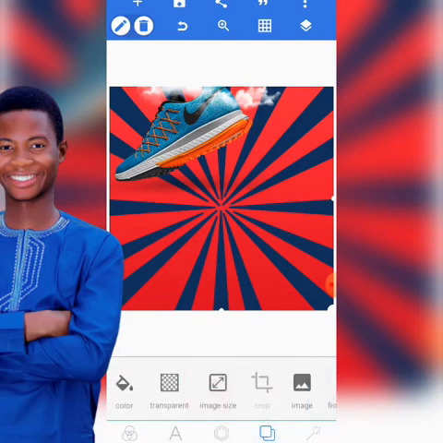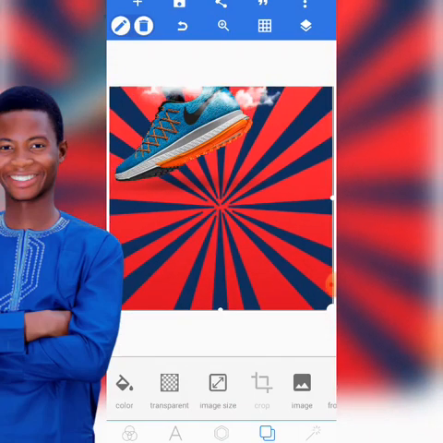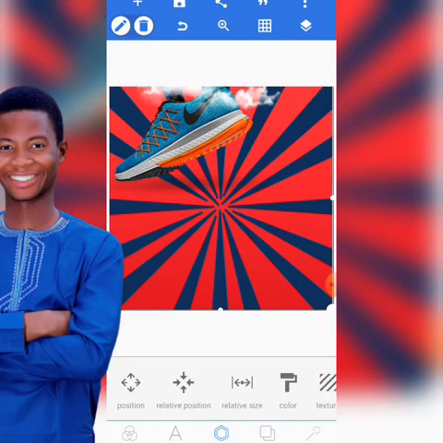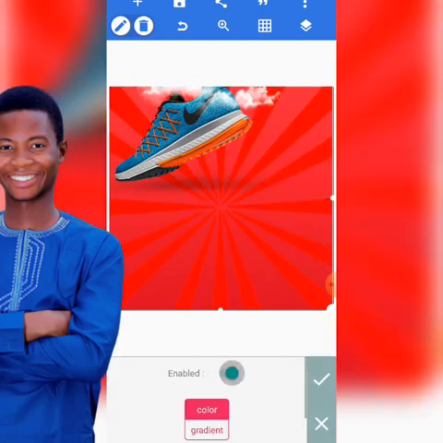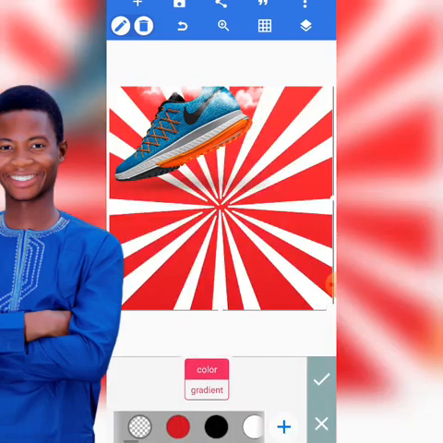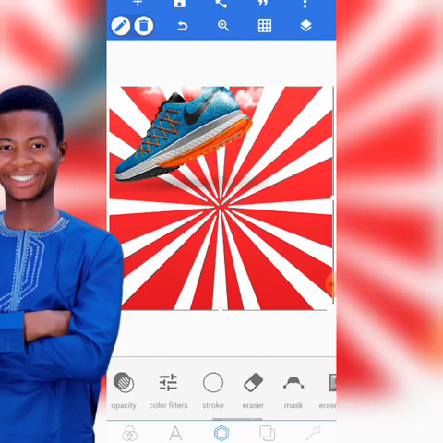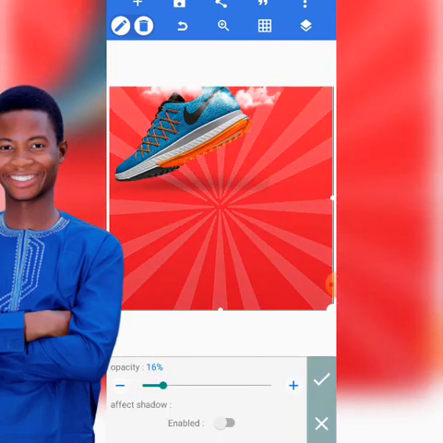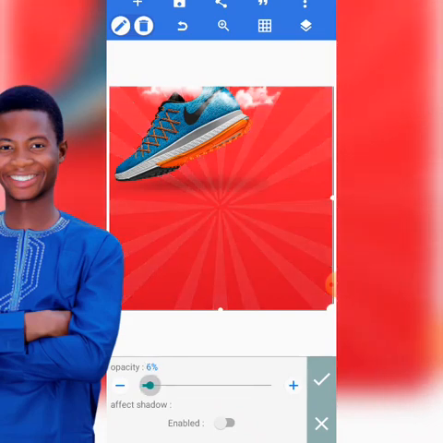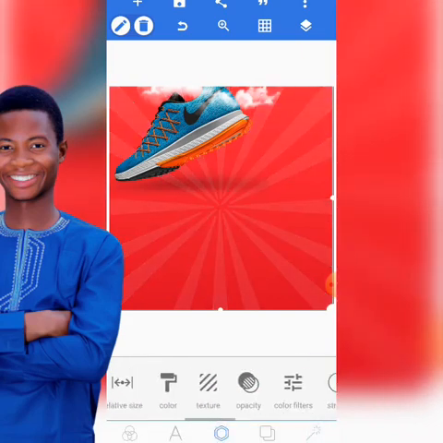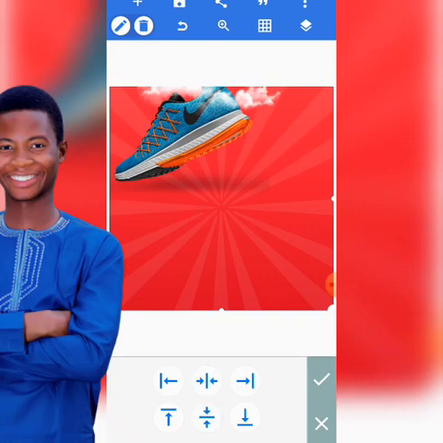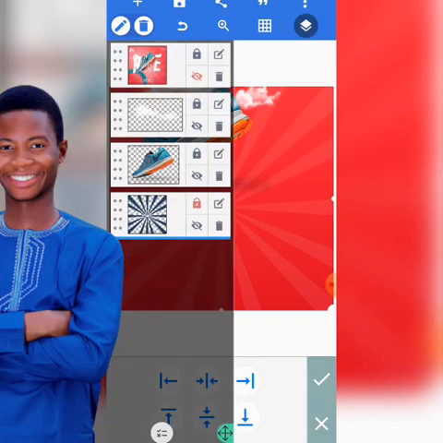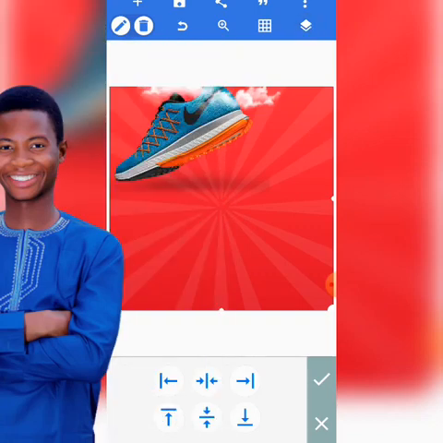This color of the square widening, I will change it to white. Then I'll reduce the opacity. I will share the files I use with you; you'll find the link in the description. Let me make this be in the middle and lock it. So we are getting started.